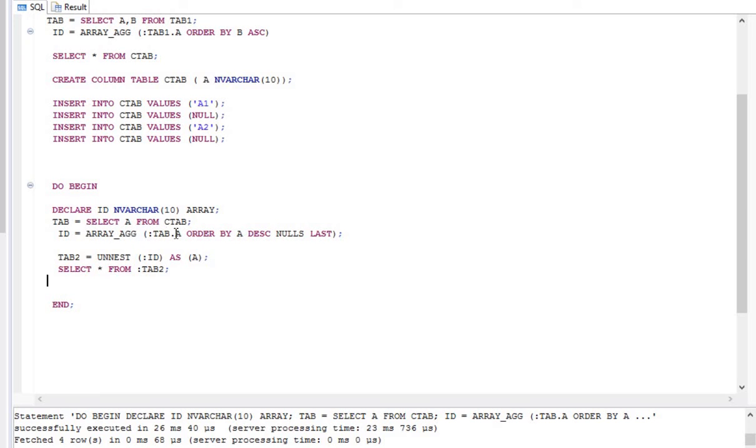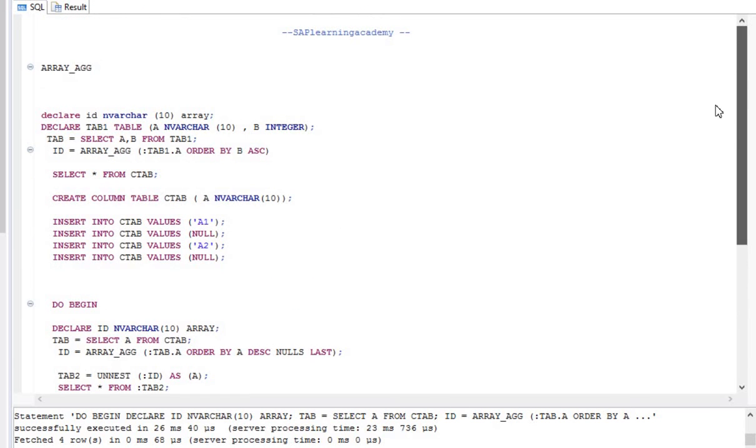By the aggregation, we took the data of column A into this array variable, and this array variable is again converting the data into a table. So that's two uses. I hope you have understood this part of the tutorial, array aggregation.